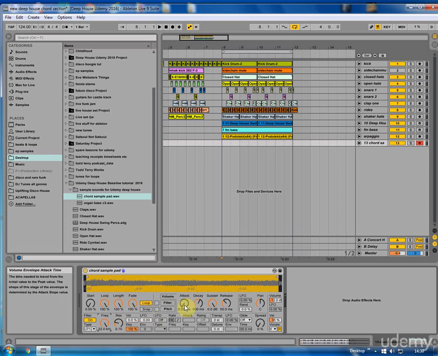Then what we need to do is put the attack on to about 35, 36, 40, somewhere around there. And then the release, we need to put that to about 108, or sorry, 102, like so. Okay, then what we need to do is transpose it up 5, so +5, so that it's now in key with the bass line. But then what we do is after that, we put on the glide and turn that on to glide, and then we turn the spread on to about 60.